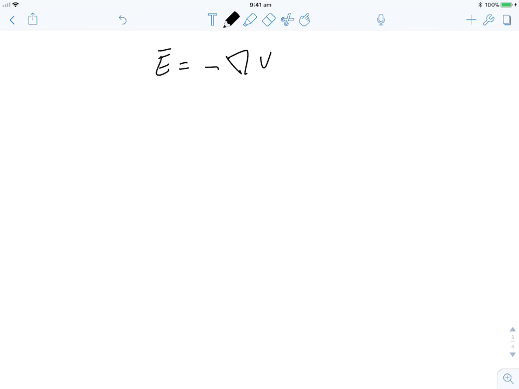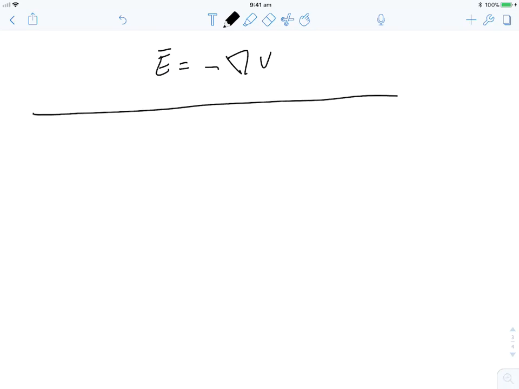Now, what does it mean to have the negative sign? Well, physically, it implies that if the potential increases as a positive charge moves along some direction, let's say x, then you can have some non-vanishing component of the electric field in the opposite direction. So, for example, in the case of gravity, if the gravitational potential increases when a mass is lifted some distance h, the gravitational force must be downwards.